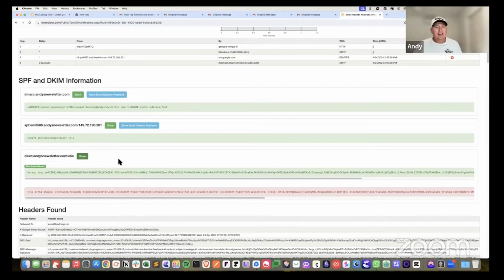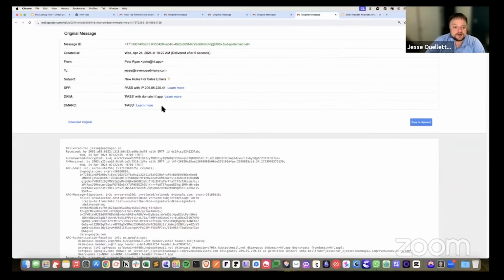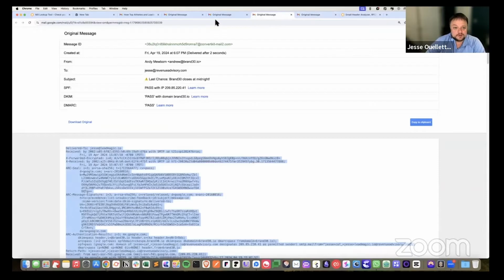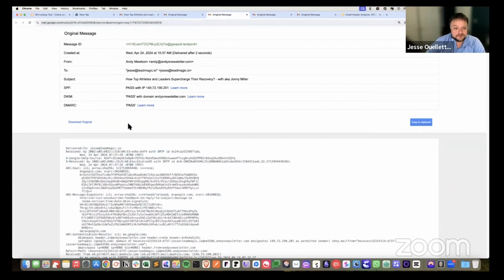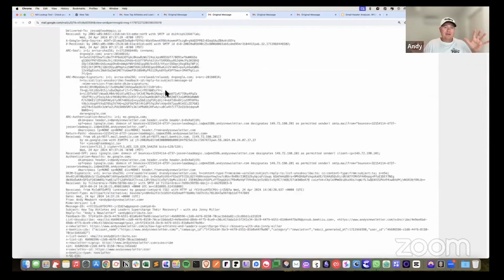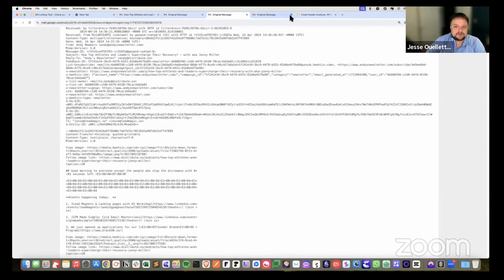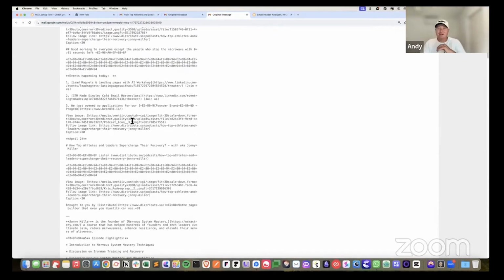Got it. Okay. So this looks like a lot of code for everyone. Yep. But overall, I'm good, right? You're good on this newsletter. The one from andysnewsletter.com. Yeah, but I'm not good on the other one. The other one, I'm forwarding the email, so we wouldn't be able to check where it's coming from. Okay, I'll get it.